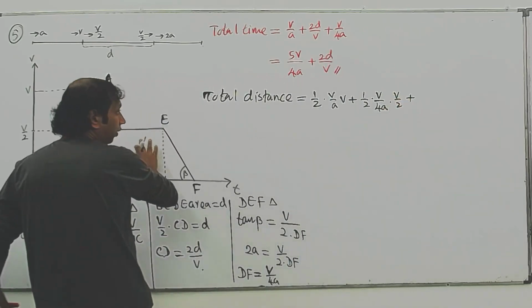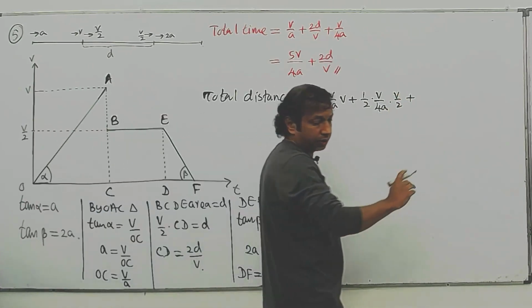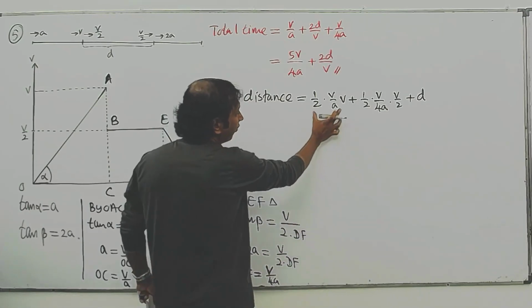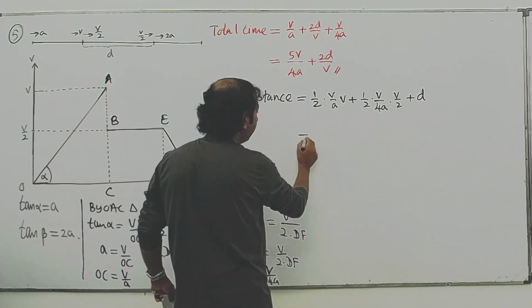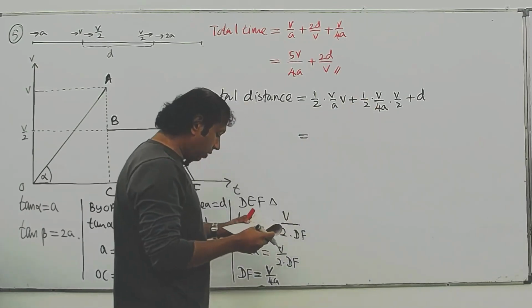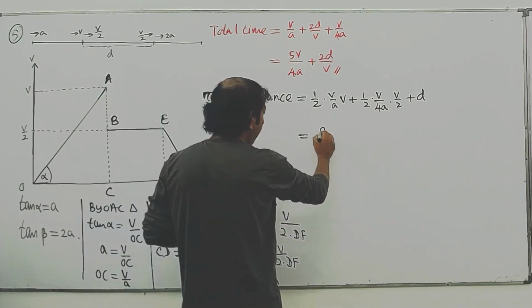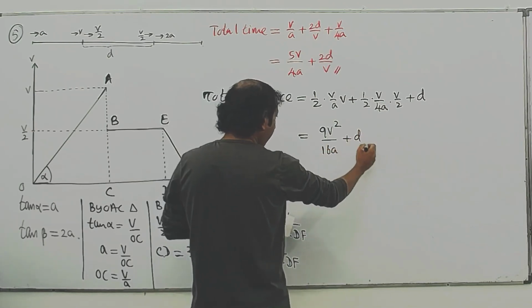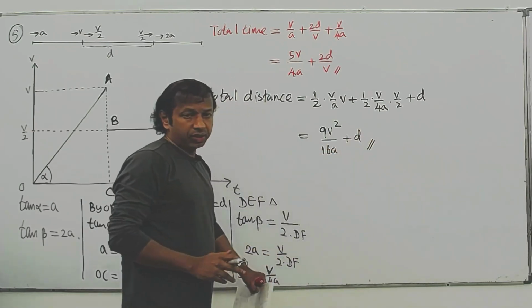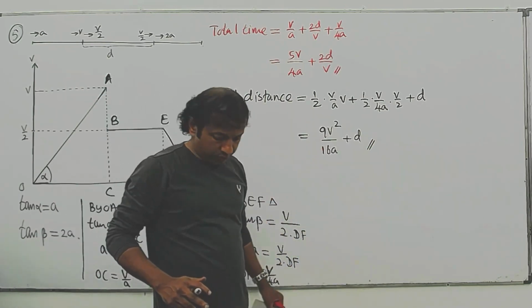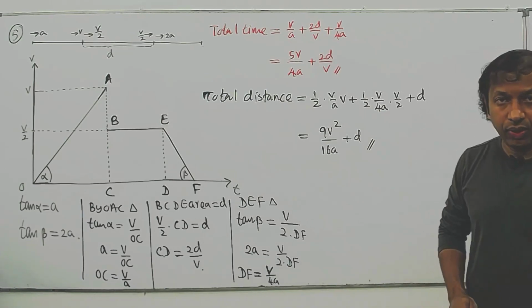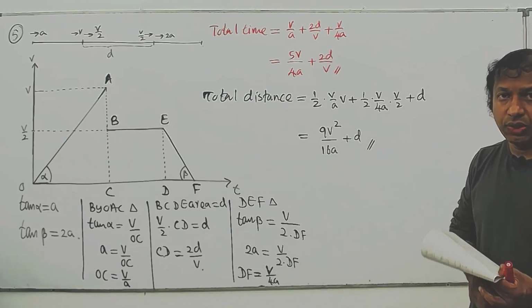This area we know, D. Okay, no? Then simplify this. So then adding that with this D, people, we get the answer 9V squared over 16A plus V. This we get. The simplification part you must do, right? Don't expect the simplification from me. That is why you must do this question again yourself, right?